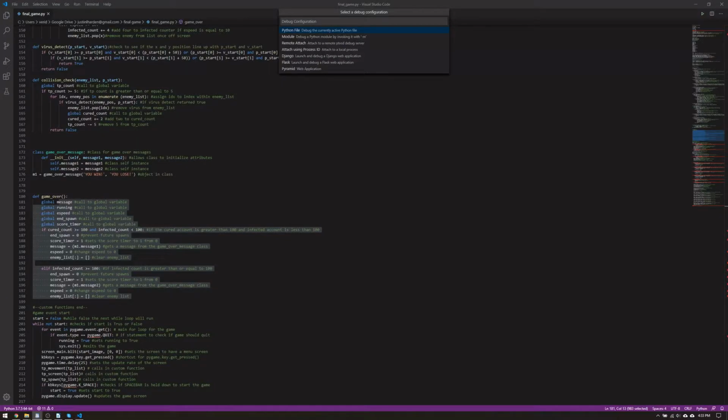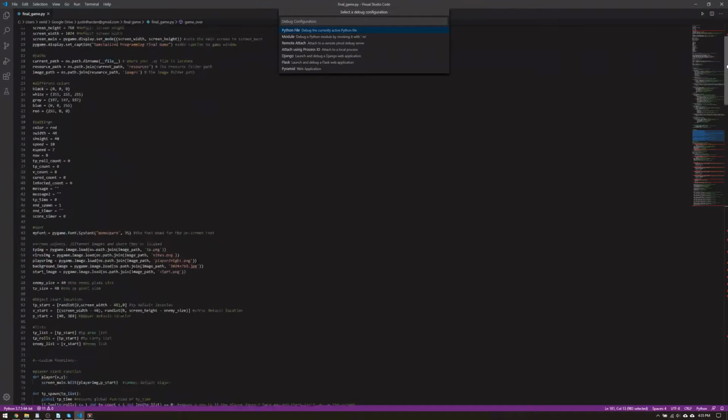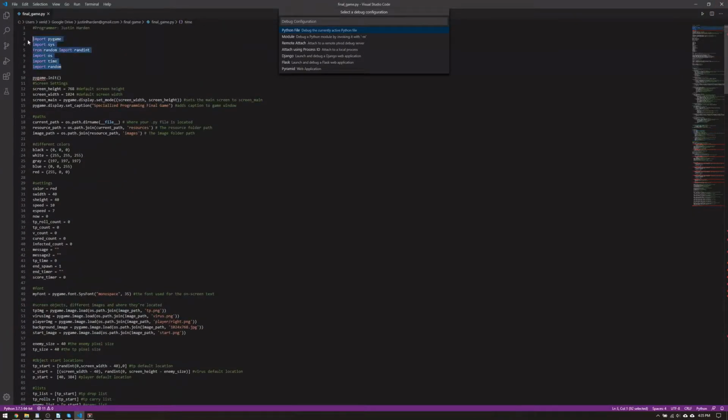A few of the things I used not taught in class would be a timer based off the time library, a built-in start screen, and I even used a delay from the random library to create short intervals between spawns of the different objects. As you can see from the top, I used multiple libraries to create this final project.